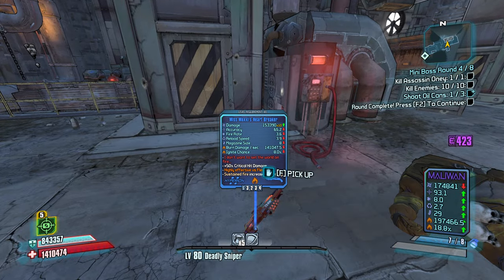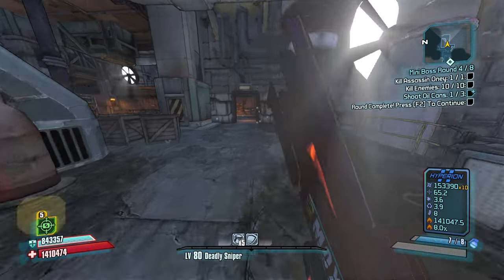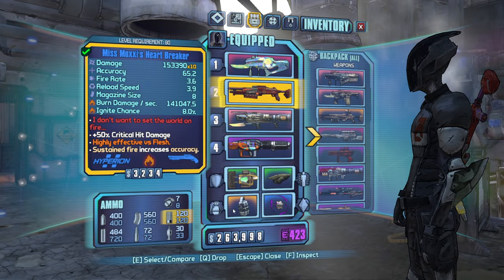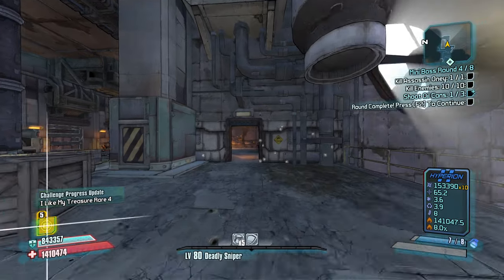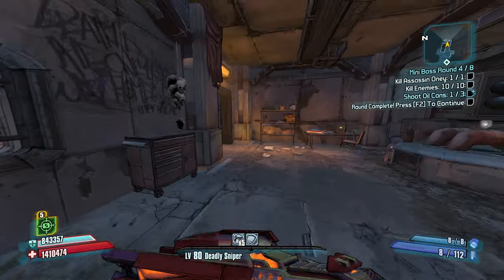Ooh, a heartbreaker. Okay, that's a nice shotgun to get. I like it a little bit more than the kitten, I think. Especially because I have a deputy's badge. Plus six in ambush. Hmm. Not a bad round, though.